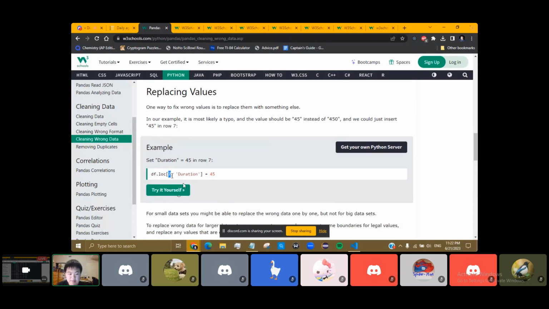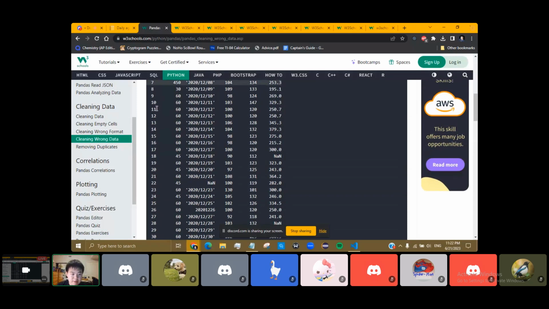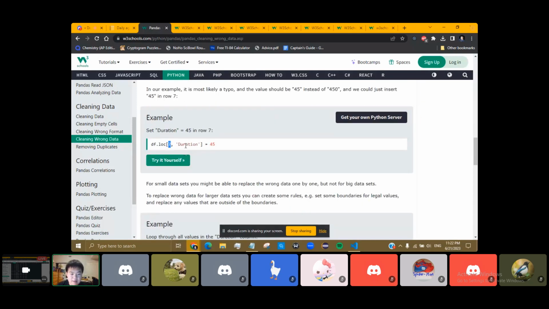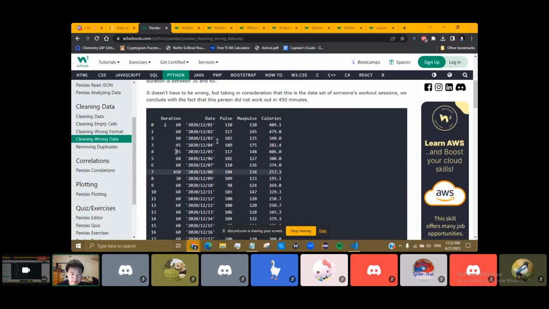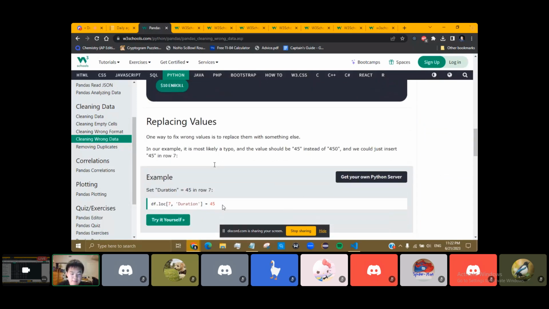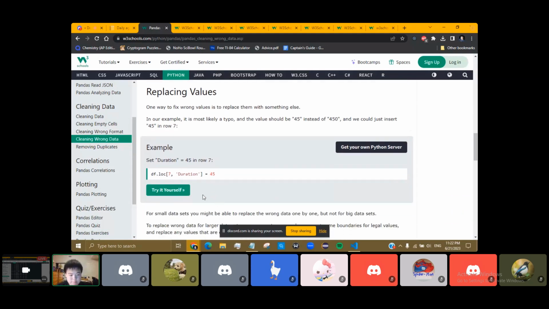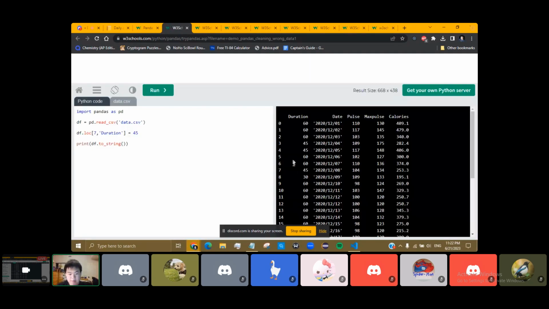So this is specifying row number, so 7, and then you can see that it's the duration column, so that's the column name. So we do it by row and then column. That leads us to this data point, and then we can set it directly equal to 45. So now when we run it, we've essentially fixed the typo.